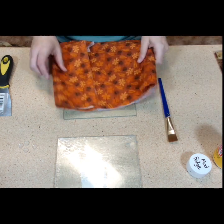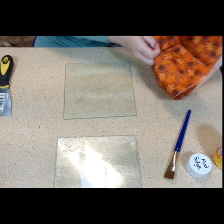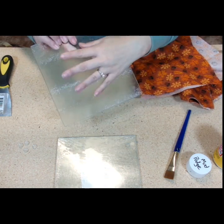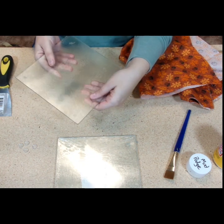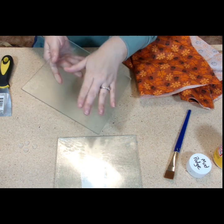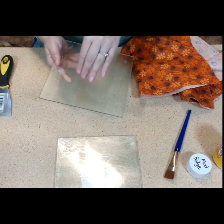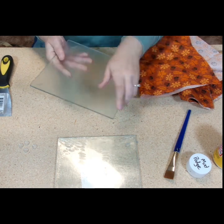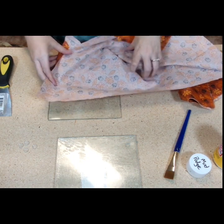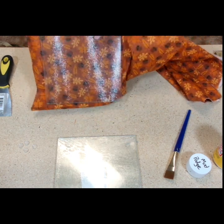We're going to take our fabric — I absolutely love this fabric — and place it down. You want to place it so the smooth side is facing down, which they claim is the back side, the underneath, because that's where we took off the little nubs. Then there's a rough side to it. I kind of like the rough side to still be the top so if I set anything on it, it's not going to be super slick. So we're going to make sure the smooth side is facing down, and our fabric you want to face down as well, because we want the fabric to show up underneath.